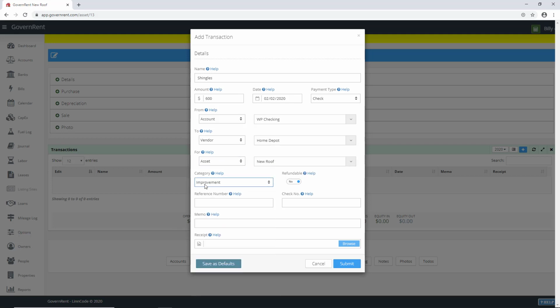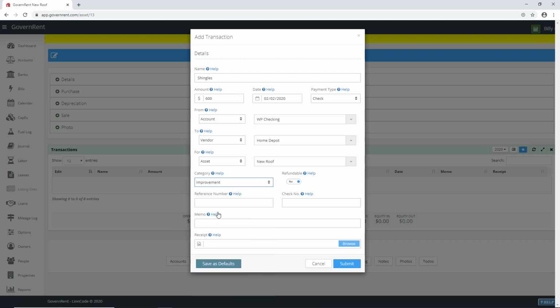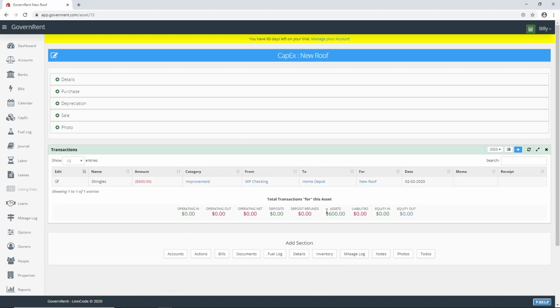And we're going to mark this as, you can see, asset improvement, because all of these will be depreciated that are underneath this category. Assets are summed up on their own column under assets. You can see $600 here because they're not an operating in or operating out expense.